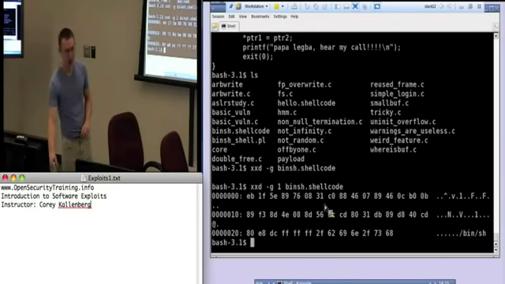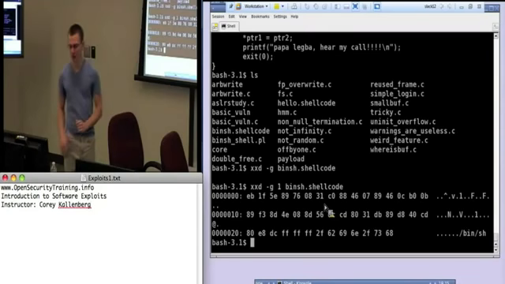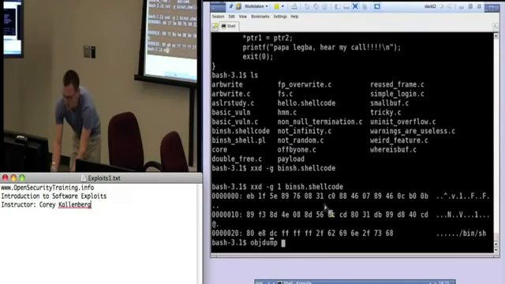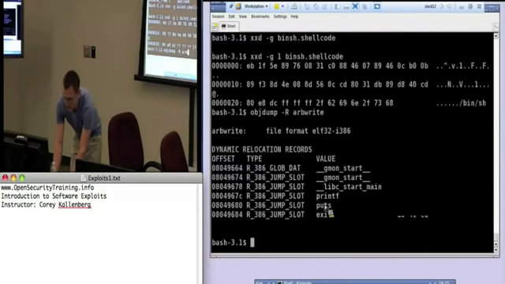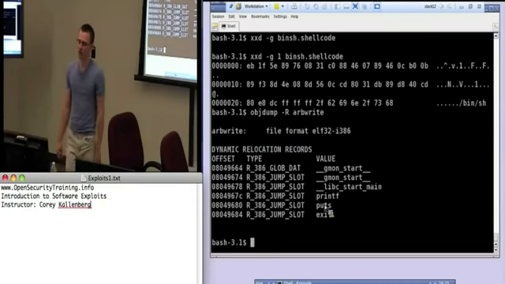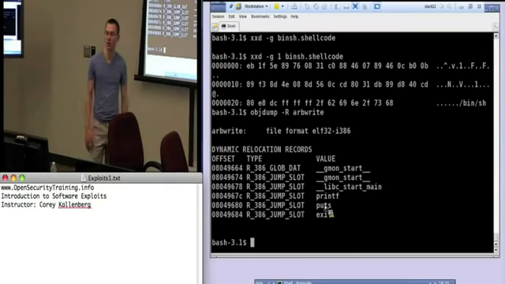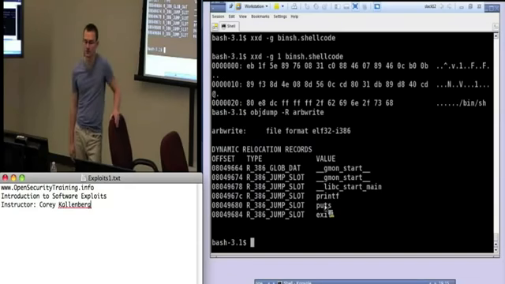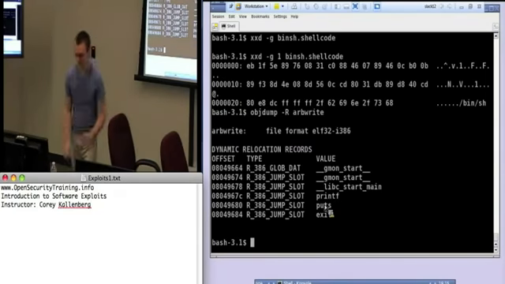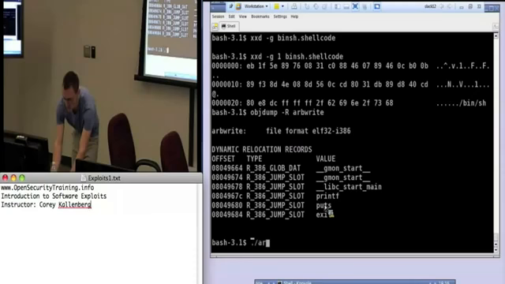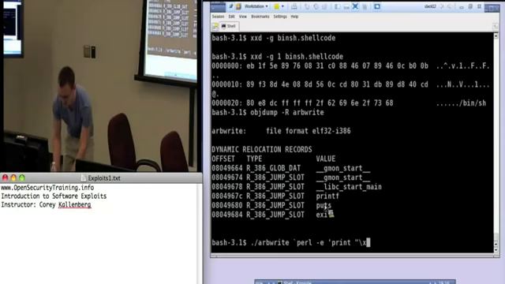Okay, so everyone has a copy of their shellcode in the labs directory. And we're going to use argwrite to execute some shellcode. So let's overwrite the global offset table for printf. All right. So my first argument is what I want to overwrite. So I'm going to put in the address for the printf global offset table. Remember, I have to do this backwards because we're in little endian world.